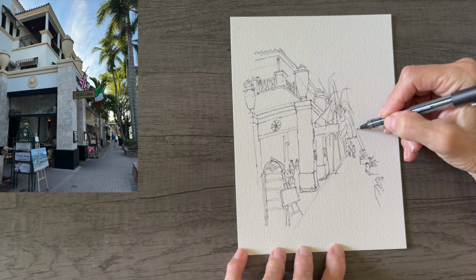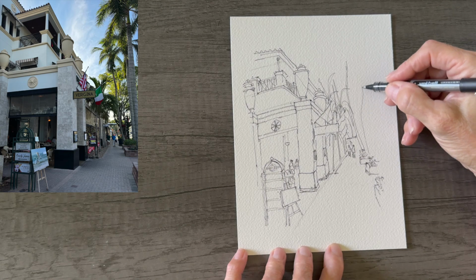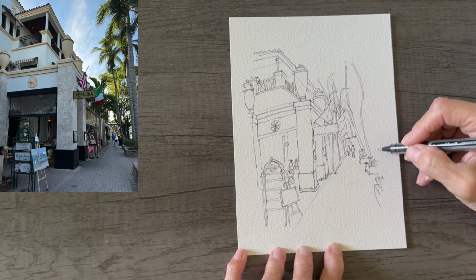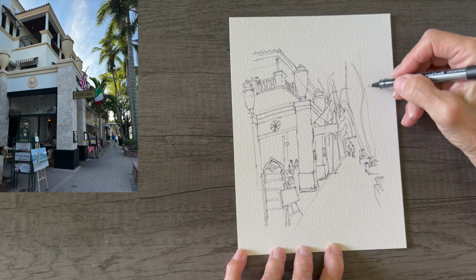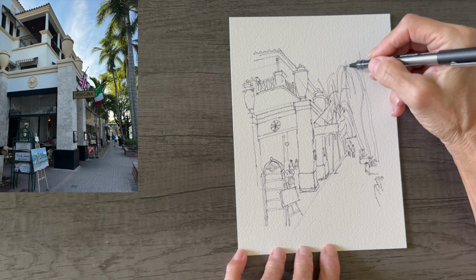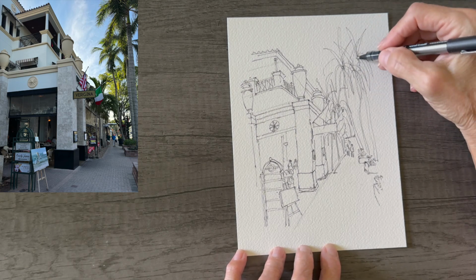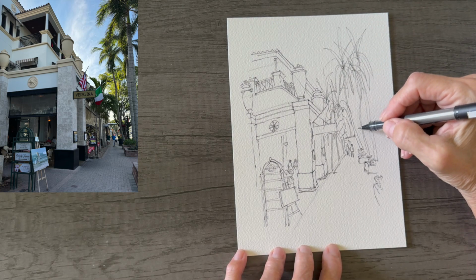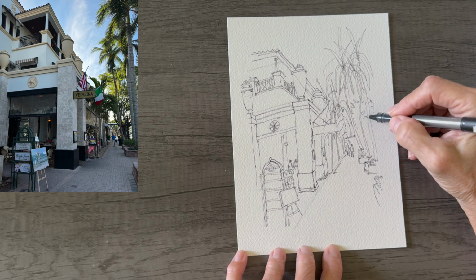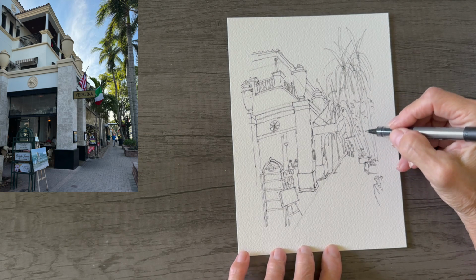And then we'll add our large, beautiful palm trees. These are stunning. And I'm not being perfect. I'm kind of making it up a little bit as I go. And then I'll put a little bit of a tree, some squiggly lines for some leaves just behind those, with some trunks and branches.